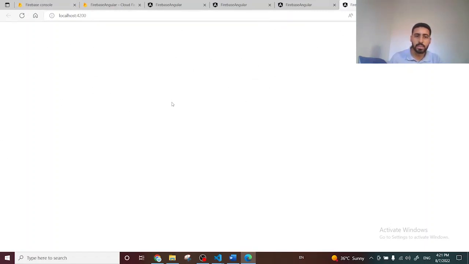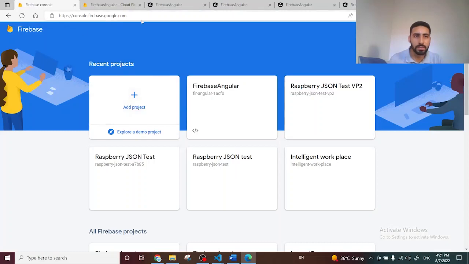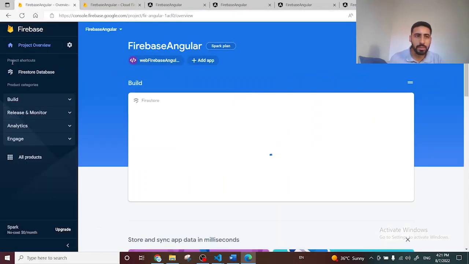We can see our data by modifying the data inside our Firestore. For doing that, we just go to the Firebase console. We click on our project.